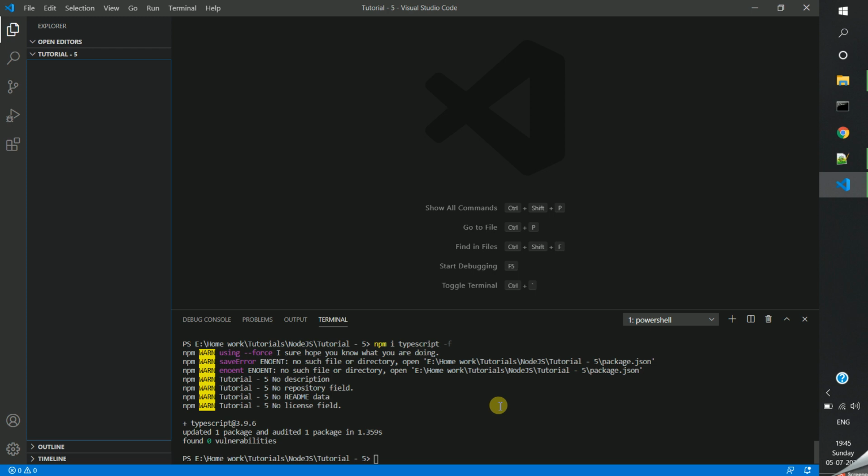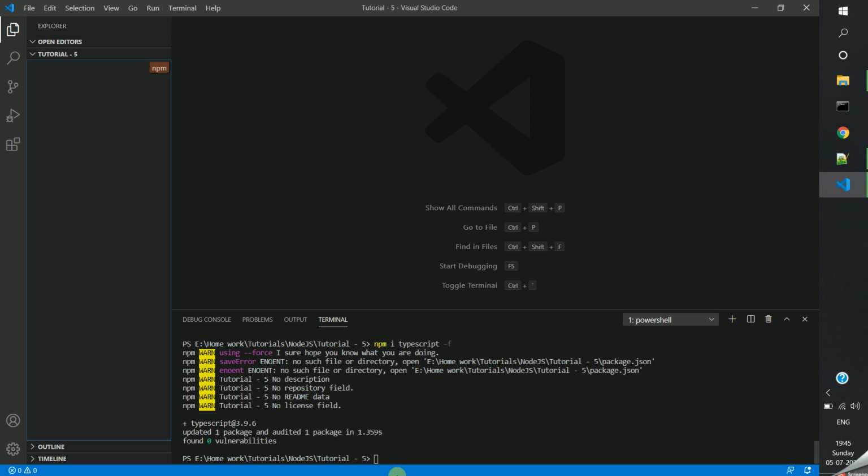For example, if you are using C#, you will have the web.config, right? Like the way every language has some configuration file. So the package.json is a standard configuration file for NPM. Why is it needed? How can we create it? Okay, let me show you.